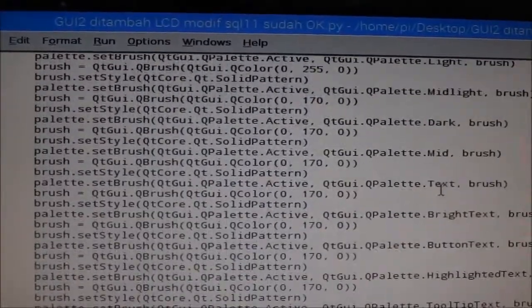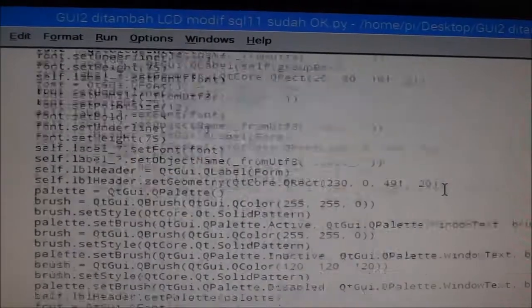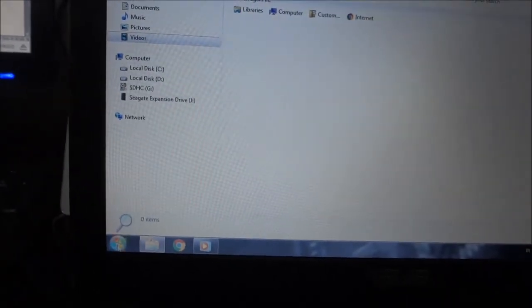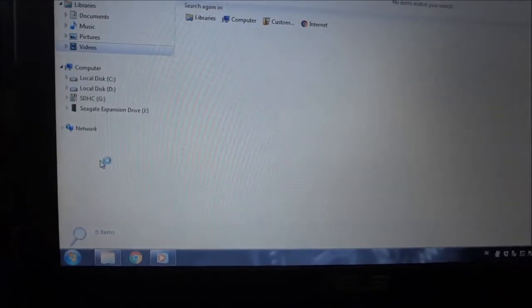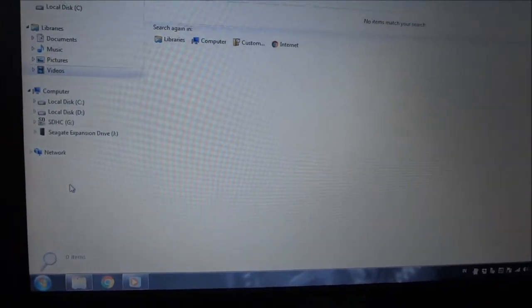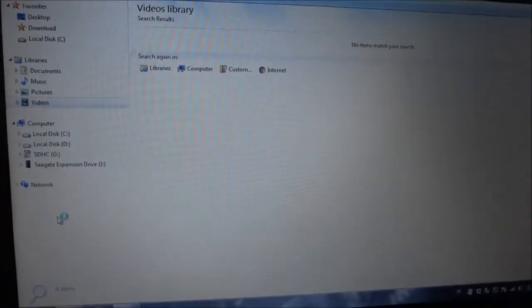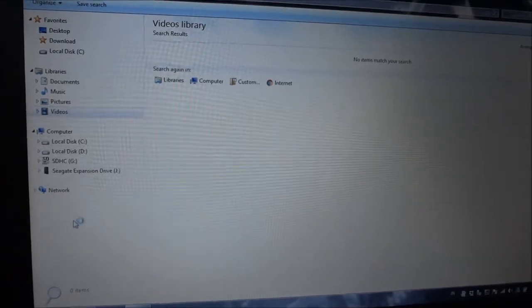What is the Qt Designer widget display? I will show it on my laptop. Okay, we try to open the Qt Designer software. Wait a moment, my computer is too slow. Now loading.